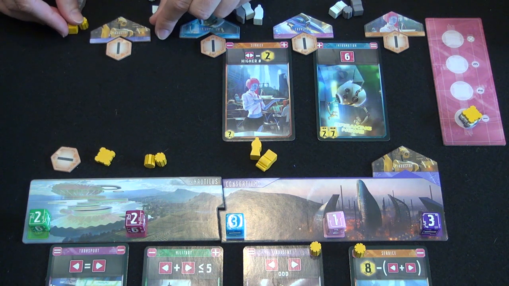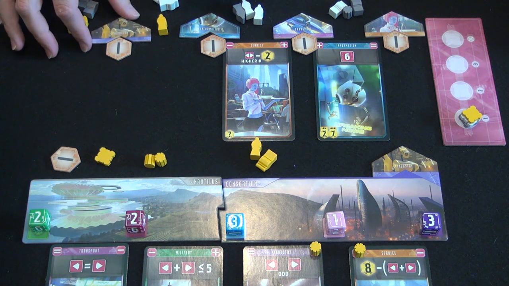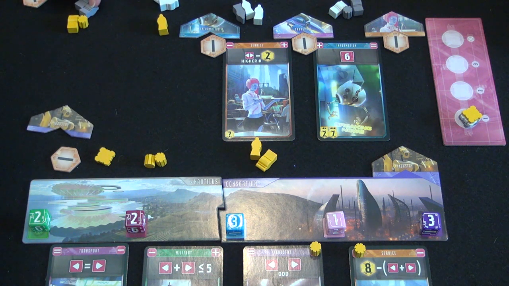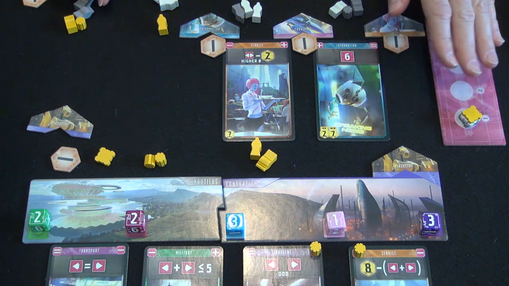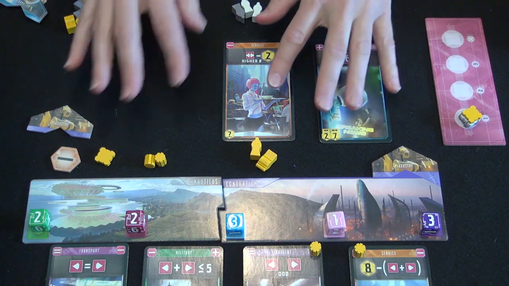Here, yellow has 3 influence, gray and white each have 2, so yellow gets this, and gray would get this for having more agents. If there's a tie on agents, you then look at turn order. And these tokens will all be handed out to the various players.